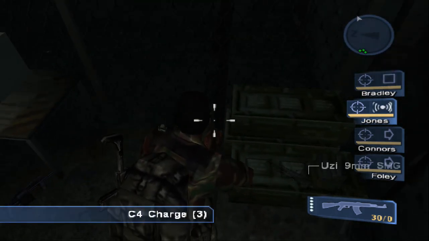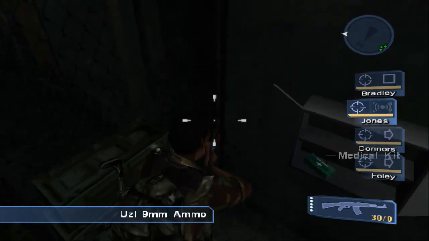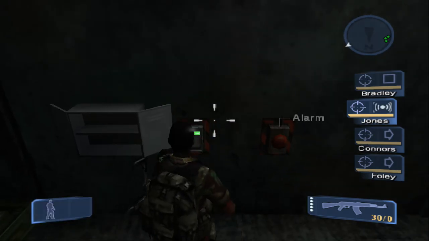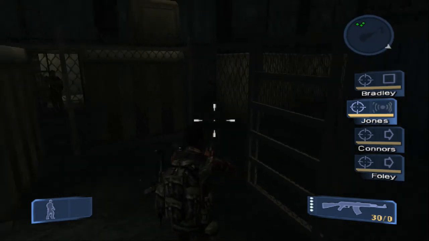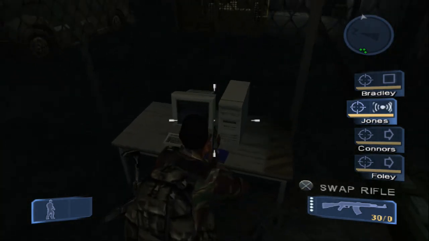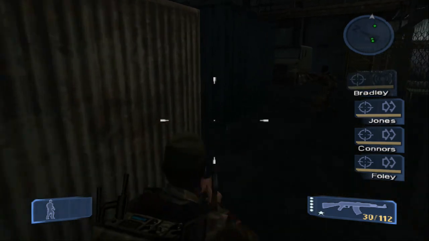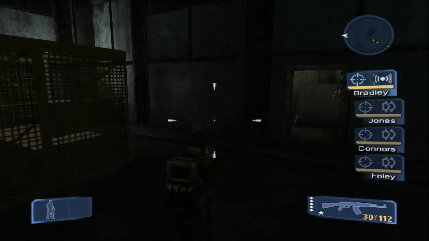What do we got? C4. Ooh. Just what the Doctor ordered. Alright, medkits. Nom nom nom. Come on. Thank you. Okay, release. Yes. Oh. That gate. Okay. On me! This way.